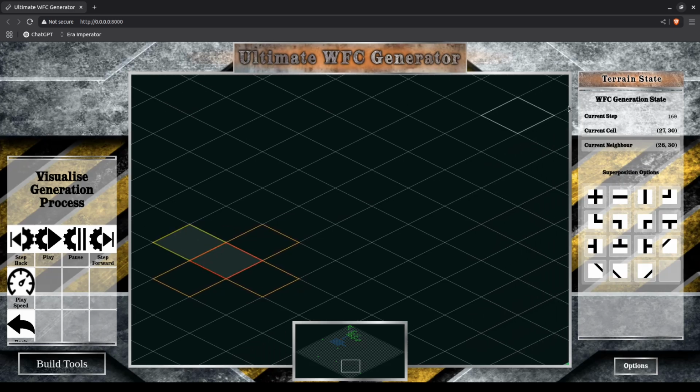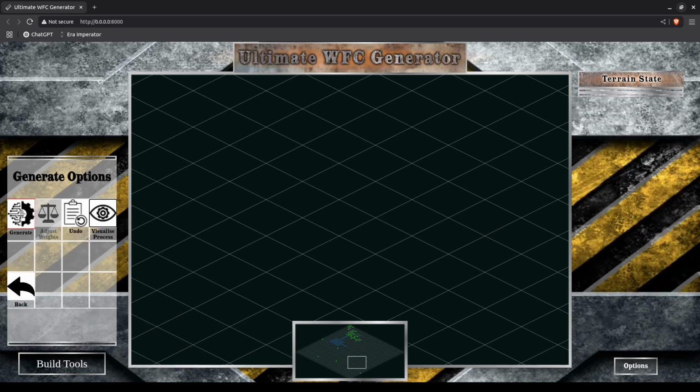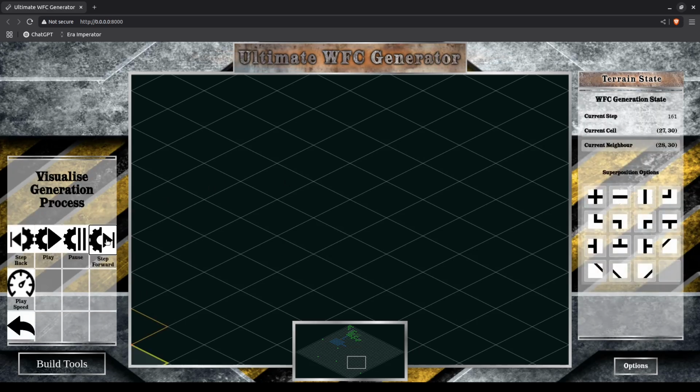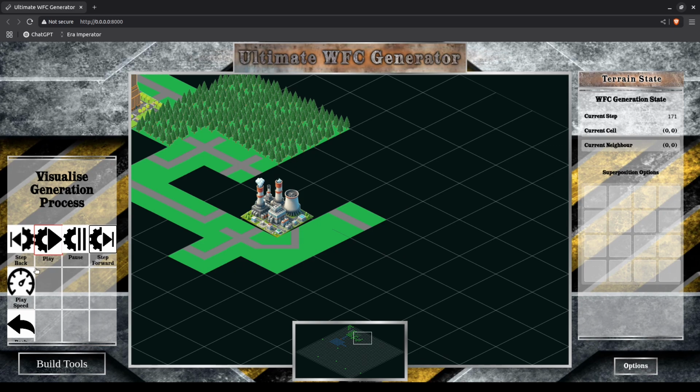If you saw it was doing something that you didn't really like, you can interrupt it. But when you click the generate button, it just nukes the whole map, in terms of it builds the whole map rapidly, and there is no interrupt in the generate. Same with the undo, it just deletes the entire map and you don't get any control over it. But the visualize process takes it either literally step by step, or it will take it at the speed that you want.